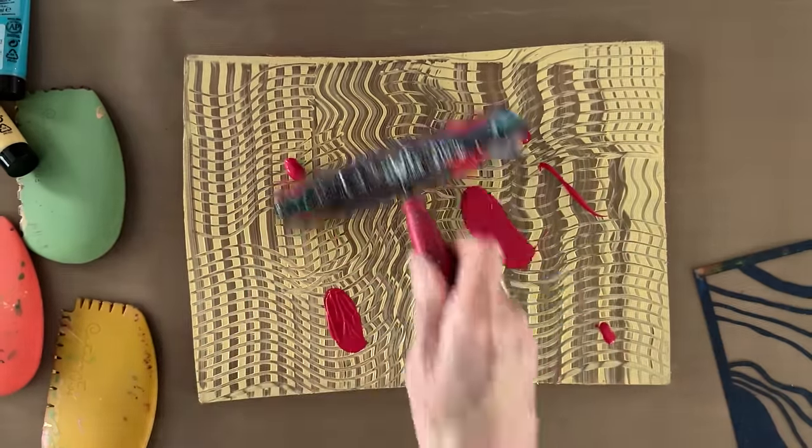So I do a little brayering and then I go back in with my fingertips to get down in between all those really nice fine laser cut shapes. And then with the heavy body paint, you really have to give it a little time to dry onto the paper so you can pull all of the paint off. You can spend some time here chatting while we wait for paint to dry. And this is not a case where you can bring out the hairdryer or the heat gun, really.